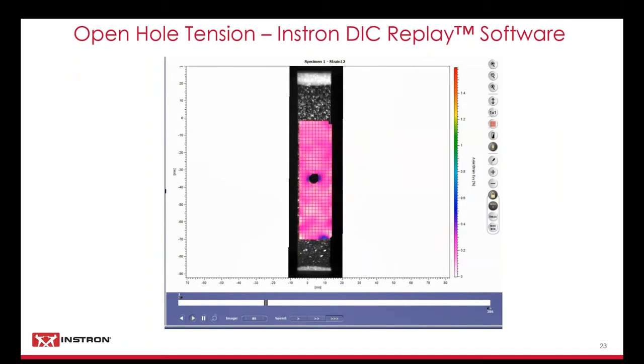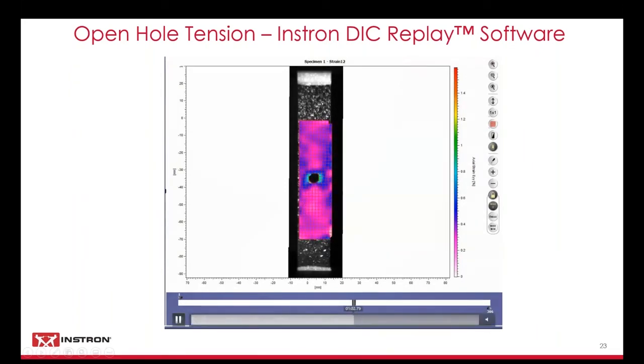That's why it's mostly the same color. But now we can see on the left and right sides of that hole in the center is where we're starting to see more strain being induced. As it goes along, you'll see that increase. We'll skip ahead a little bit. You can see all of the strain is pretty much focused on the edges of that hole right now.